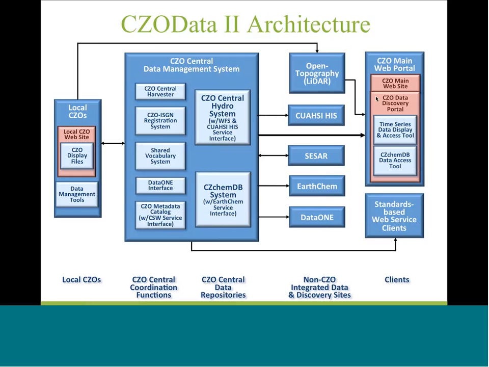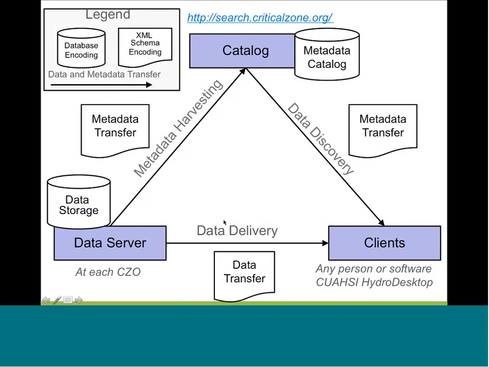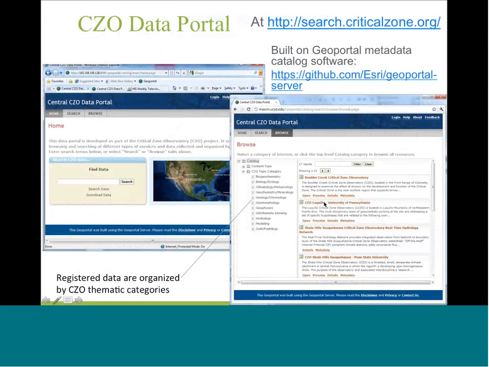So that's the architecture. It leverages lots of what's out there. It works on the basic construct of the internet, really, that there are data servers, which are not the same thing as the catalog of information. The catalog is like Google. It's how you find information, but then Google just points, once you do a search, in the direction of where that information is stored locally. And the client would be the equivalent of a web browser or any software that we build. So we're trying to create these automated approaches to harvesting metadata and enabling data discovery through the catalog and data delivery from the server. So that's what the goal is.